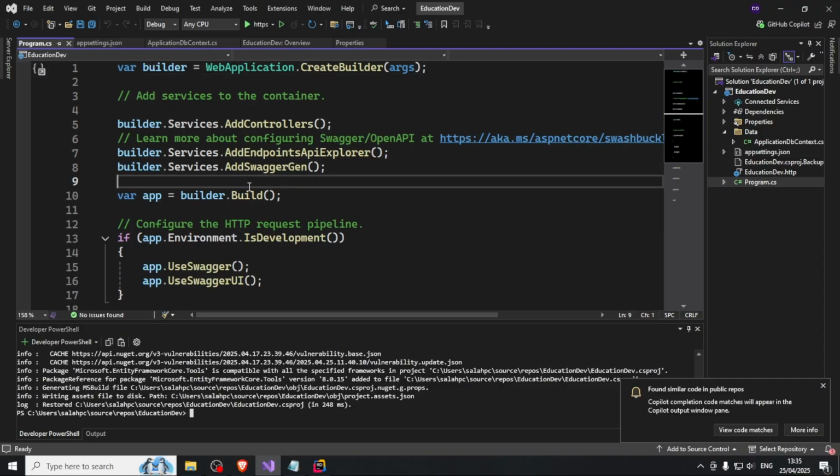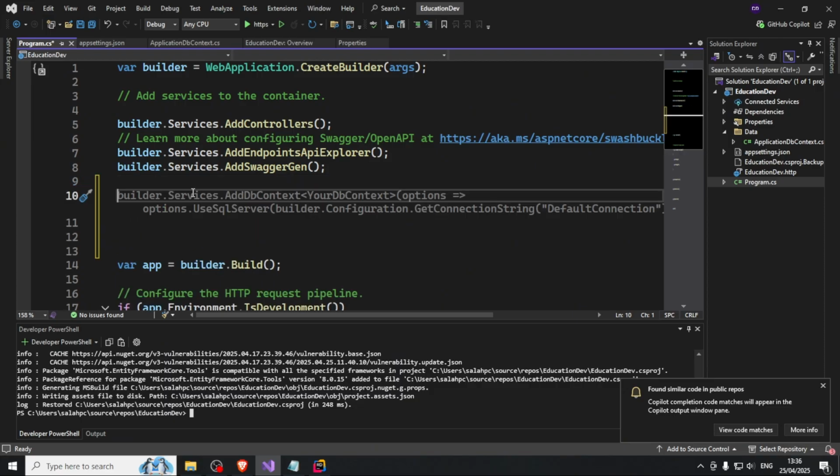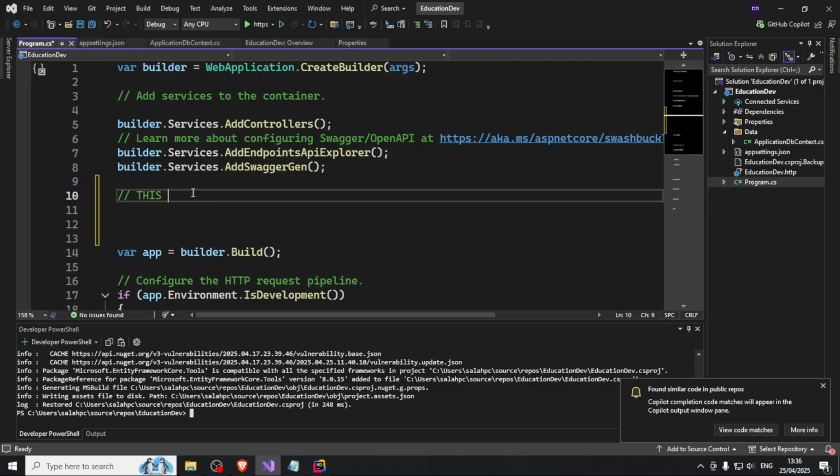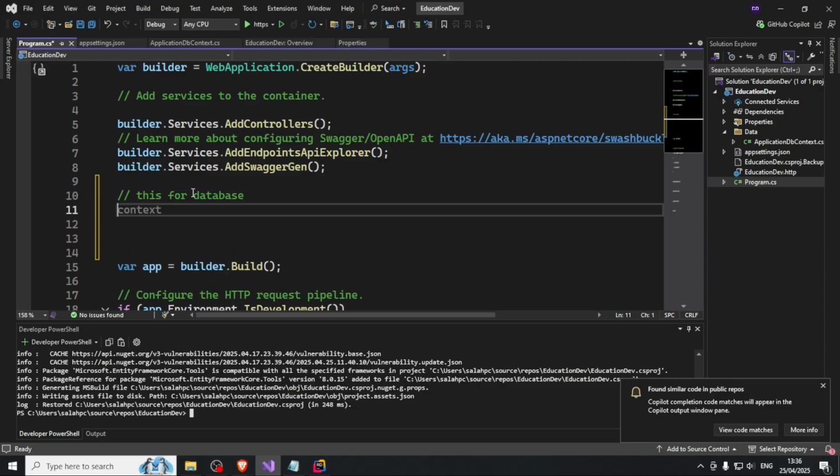Right here we need to register the database. We're going to write a comment: this is for database.